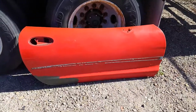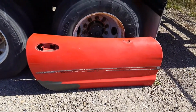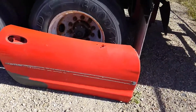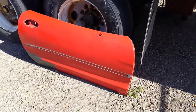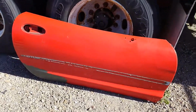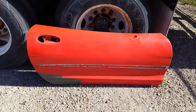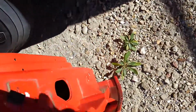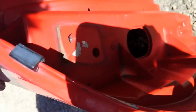So today, real quick, I'm going to bring you a 1997 to 2004 passenger side door shell assembly. This is one that I've actually dismantled in a prior video. This piece is still available. Now again, as I've specified before, when you're looking for C5 door shells, what you really want to be looking for in particular is the hinge plate area here.